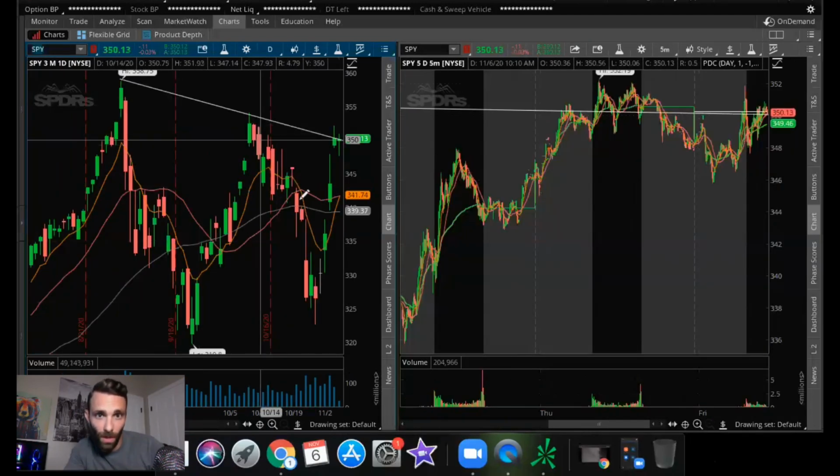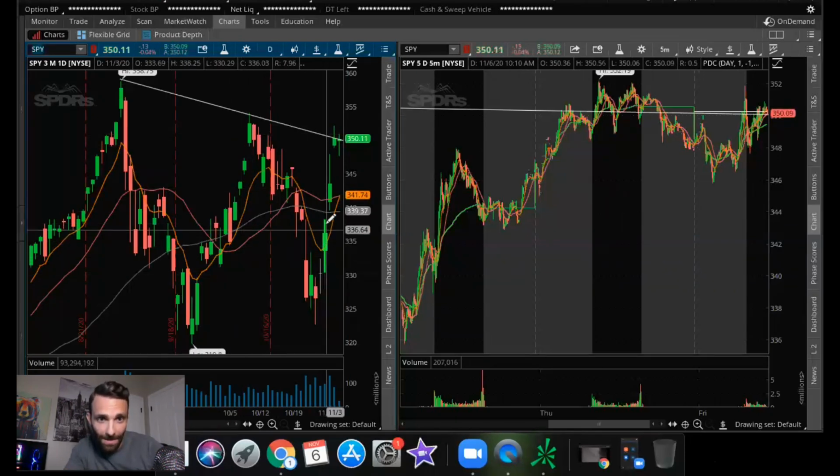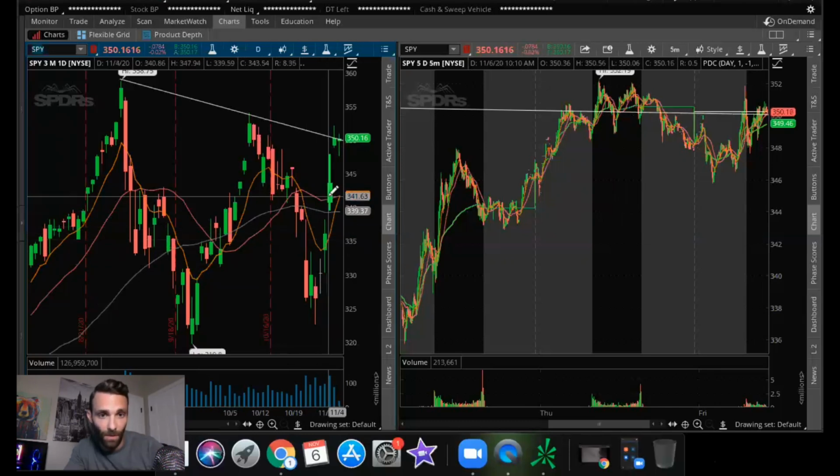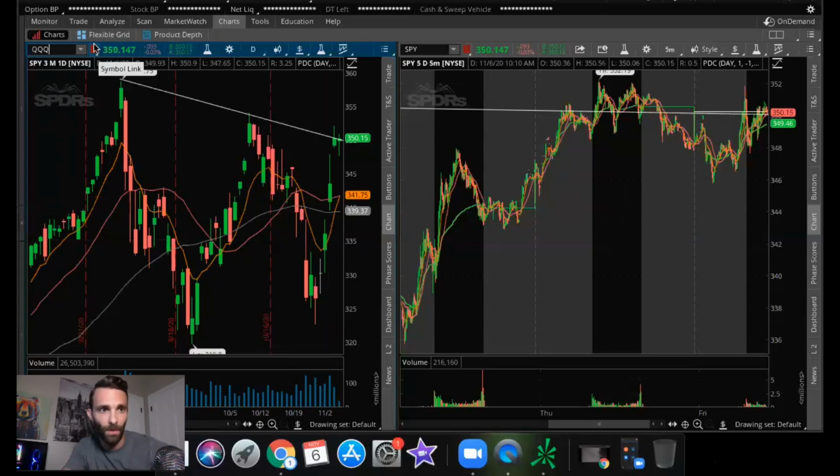So if you look at the SPY, had a pretty big pullback because of the uncertainty of the election, and then all of a sudden, right here, this day changed everything. I'm sure there were a lot of people positioned to the short side, and then the moment it took out a lot of that price action, reclaimed the 9, reclaimed the 20, all of a sudden had big moves up in the market. Same with the Qs.